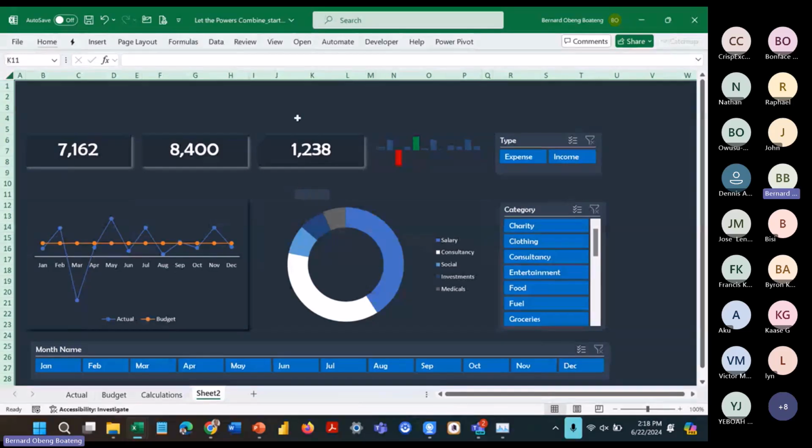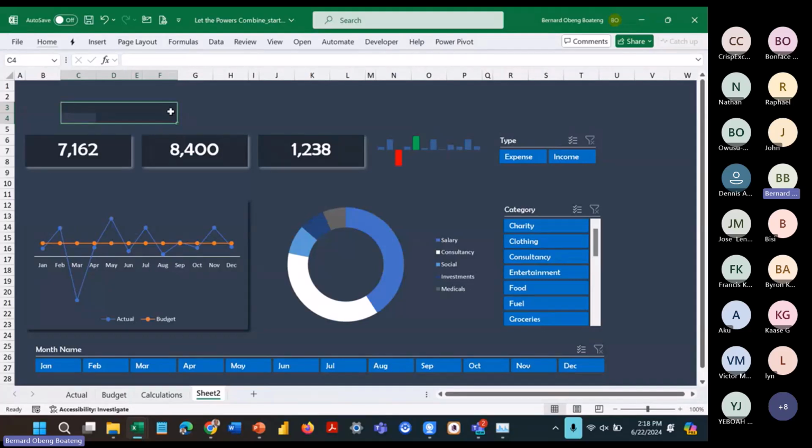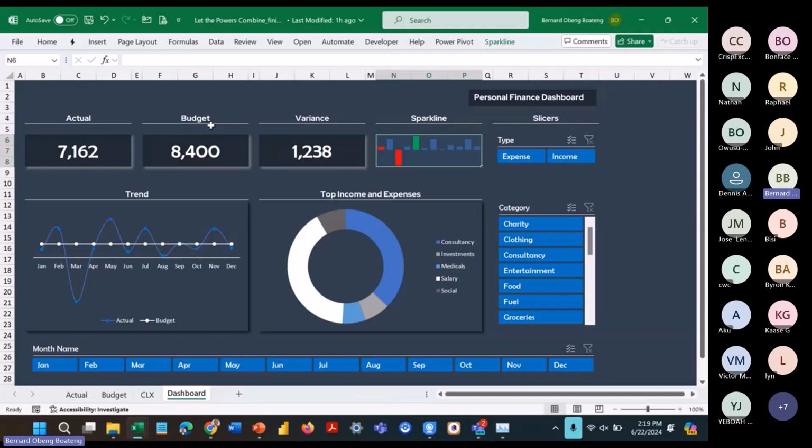Now, after you created this, the next step was to go to Power BI and then export the data model. That is, if you wanted to have the same data model, your calculations, your DAX, and all those things. Maybe because of time, another day, another session, I would come in and demo how we can export this into Power BI and then probably enhance the visuals a bit and then take it to PowerPoint. But apart from that, you picked up some lessons. The basic idea is how we can use Power Query, Power Pivot, DAX to create an interactive dashboard like this with all the slicers and charts to be able to analyze our actual and budget.